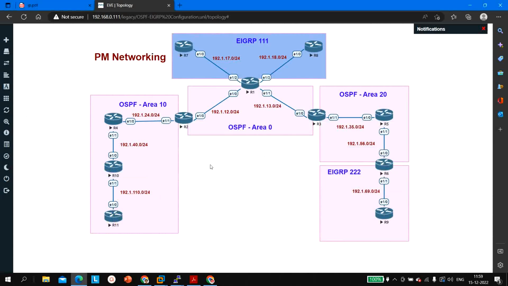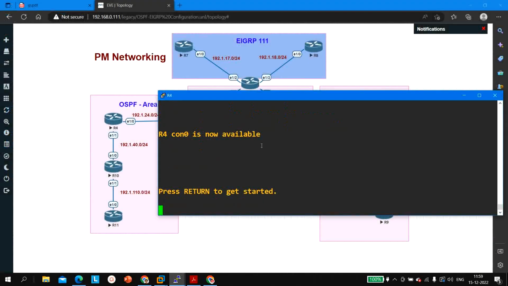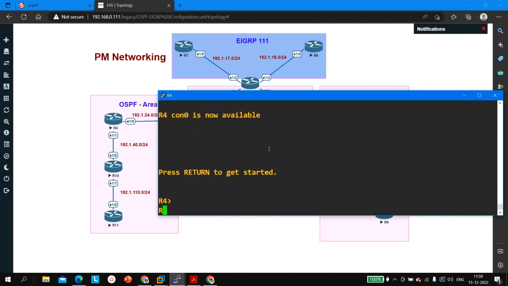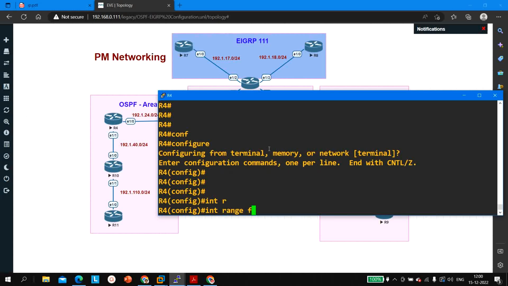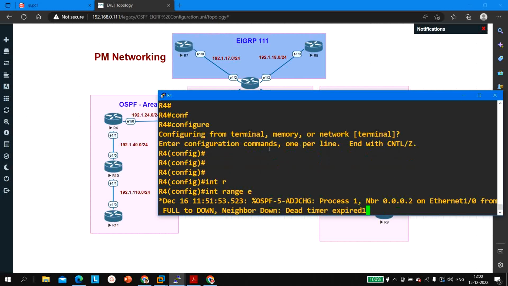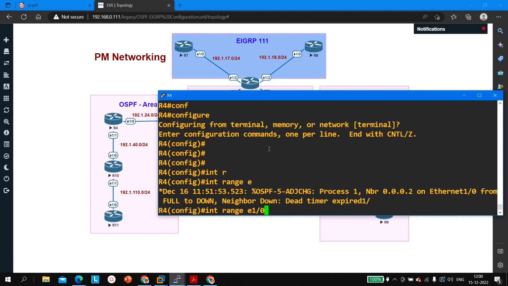So now we need to configure router number 4. So here is router 4. Enable, config T, interface. Can I use the range command? Interface range E1/0 to 1/1.